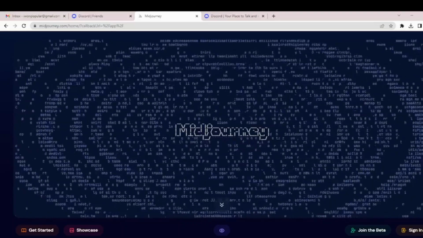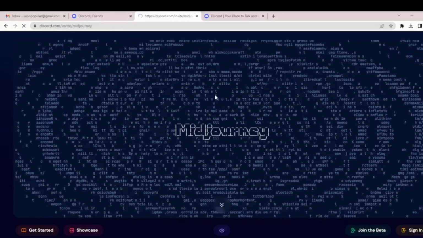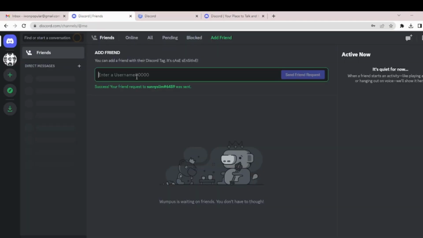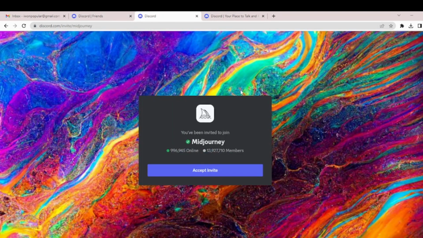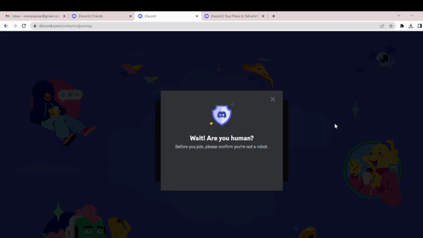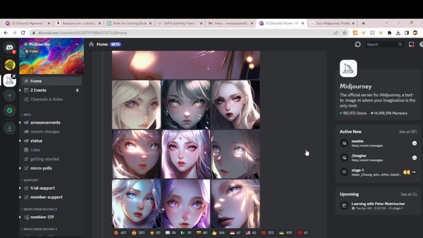With Discord, you are going to merge it with MidJourney, which is where we will be able to use and create our images. With just a chat prompt, we will be able to tell the AI bot to give us an image, a picture, or anything we want. In this case of creating a coloring book, we'll use it to get a coloring book from the AI bot. Since you have already signed up for your Discord account, this is my Discord page. It's a fresh new page I created for this. Once you click join the beta platform, all you have to do is accept the invitation. It asks, are you a human? You click here, and let it proceed. To sign up for MidJourney, you need to have a Discord account, and you link it up with MidJourney.